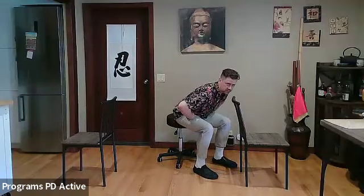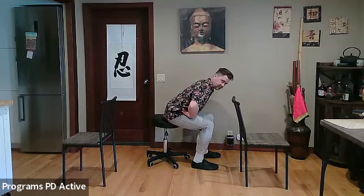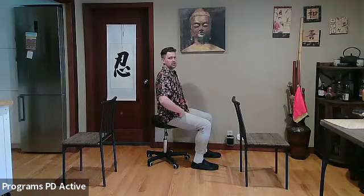Open. Close. Open. Close. Neutral. Hip hinge. Sit vertical, lean back. So from that same space we were just moving, hip hinge, sit vertical, lean back. Notice how I'm not rounding my back, but I am folding at the hips. And back.